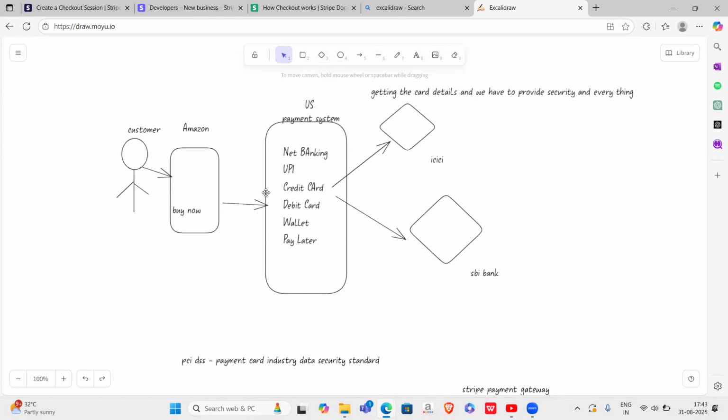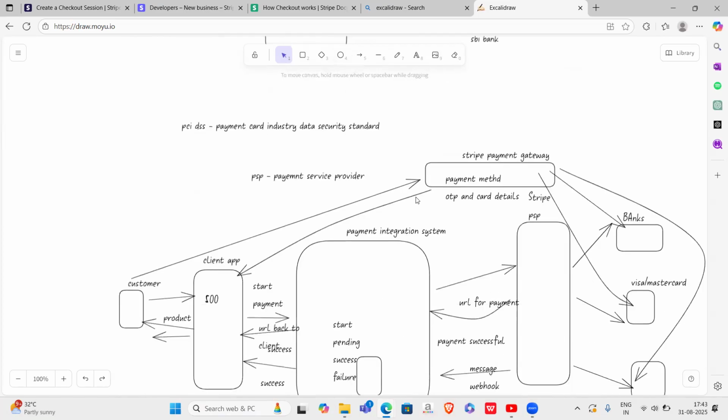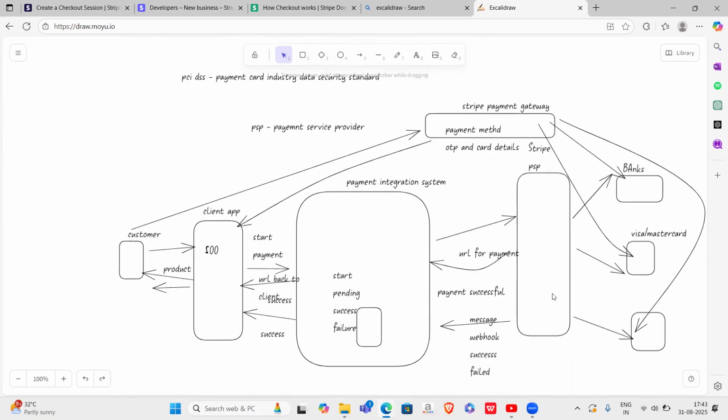But we don't want to be doing any of these things. As a developer, we just want to create a payment system. We don't want to speak with these parties. So Stripe as a payment service solves these problems and simplifies this process by talking to the banks, and maintaining the PCI DSS standard also.